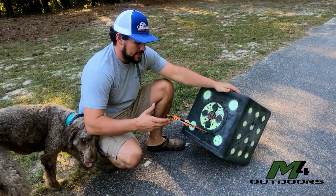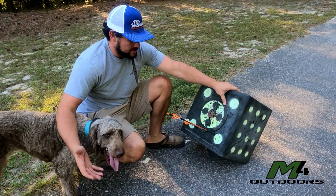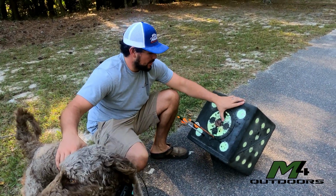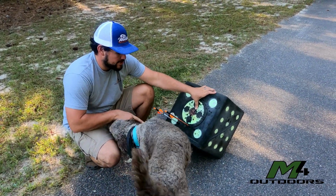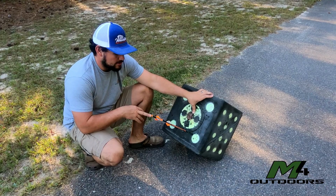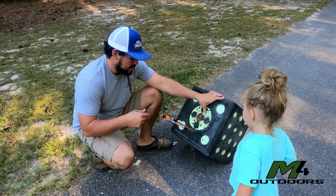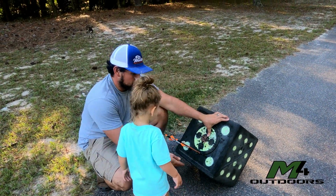But anyways, you guys saw what the CenterPoint did versus what the Ravin did, and I'll just tell you guys, we shot the CenterPoint 3 times in a row, click, click, click, and all 3 of them were on target. This is actually the 4th shot with the Ravin. This is the first one, and then the second shot it went under and bounced and went way back there, and then the third shot, it just went underneath the target.